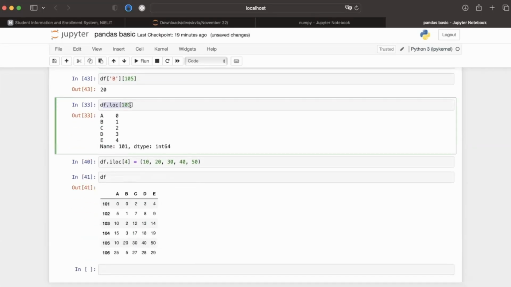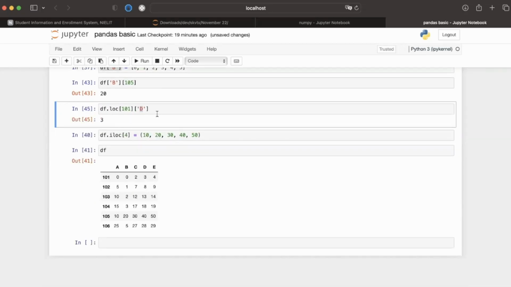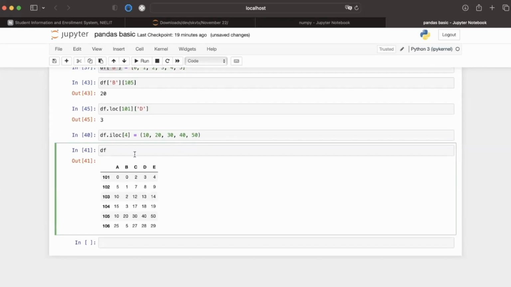Similarly, if you are fetching from a row, then you can give the column name again. Let's say you want to fetch this. You can give D here as a string, and you have got that value. So these are pretty much the basic things about how you fetch a row or a column, a single value from a row or from a column, and how to update a row or a column.